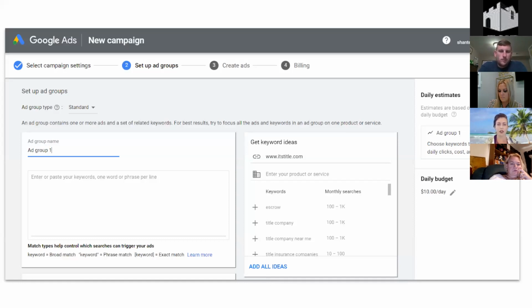So the first one you'll see, keyword equals broad match. So you'll know there's nothing there but just keyword. What that means is if I go to Google and let's say my keyword is Utah real estate, we're just going to throw that out there.